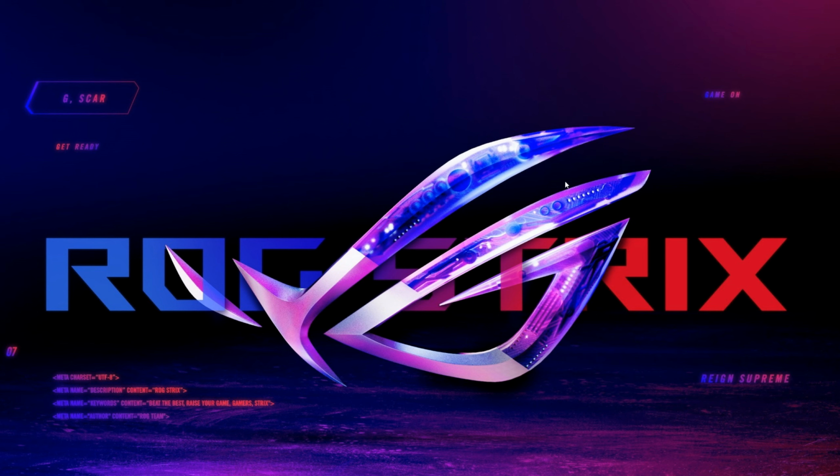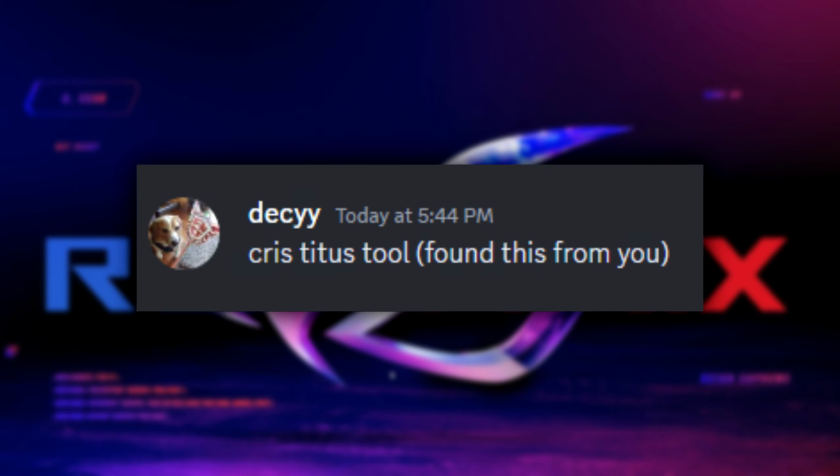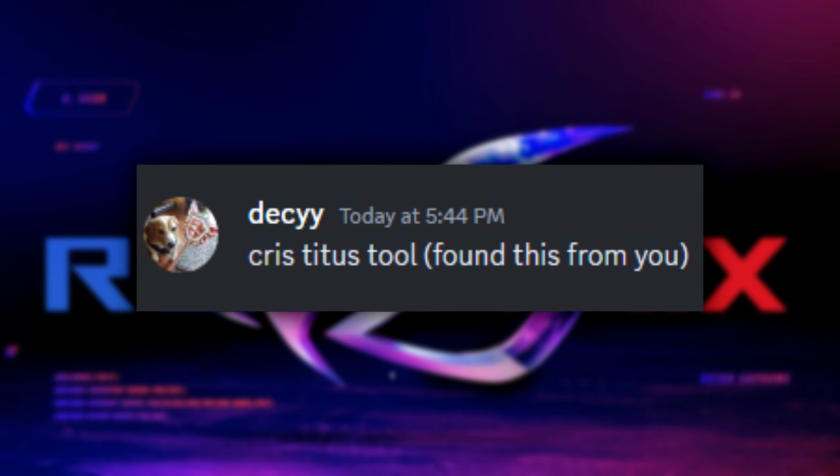Now we have the updated game user settings, which is actually really helpful for an FPS boost, just because a lot of people actually just run the default setting. Now let's move on to the next tweak, which is from Deki. I'm not sure if I said your name correctly, but he says to use the Chris Titus tool.